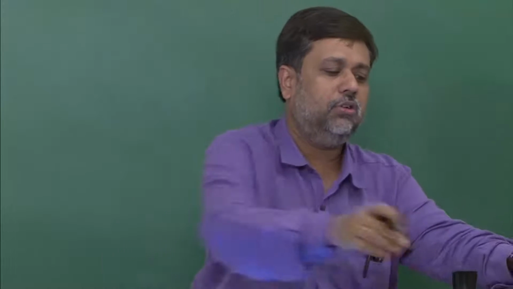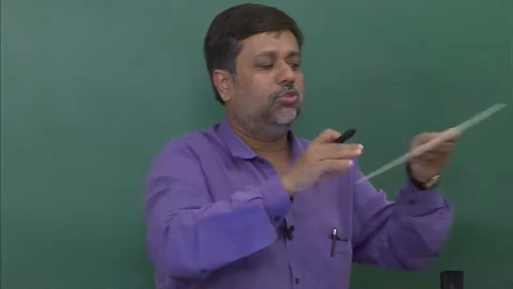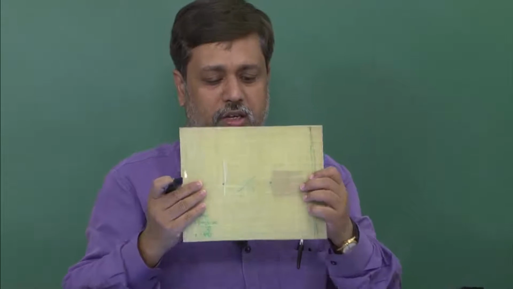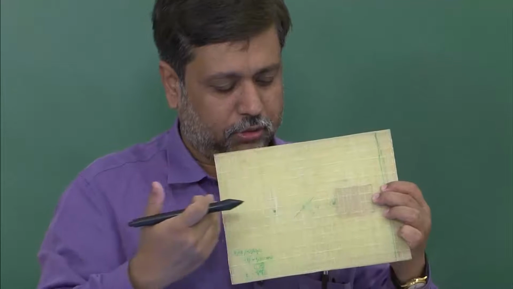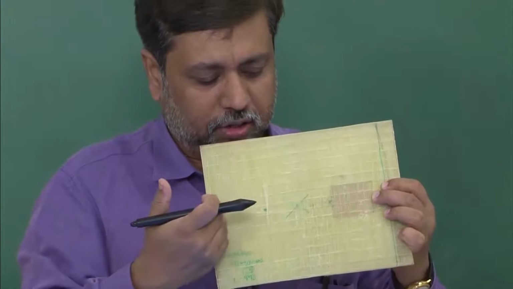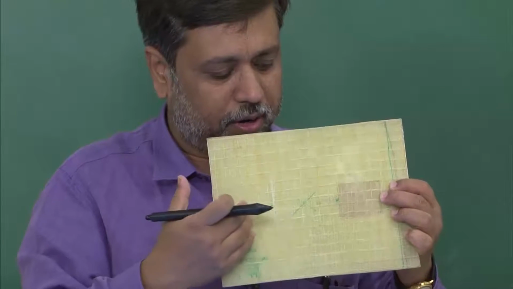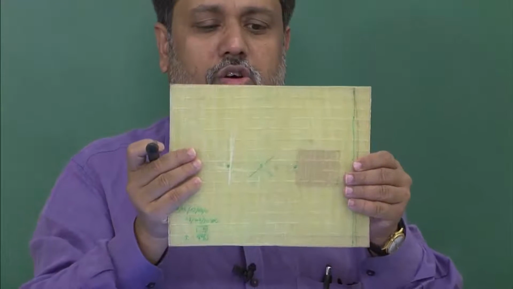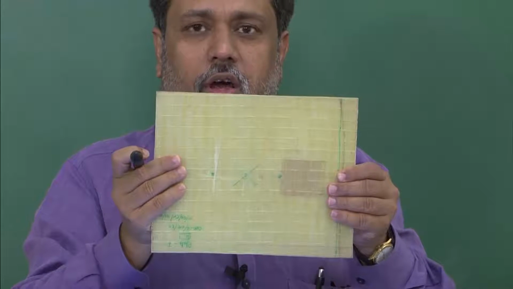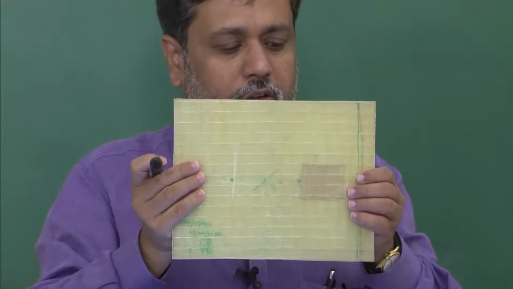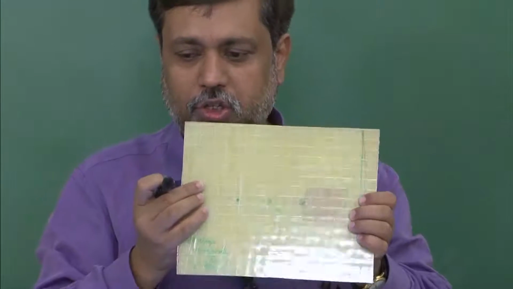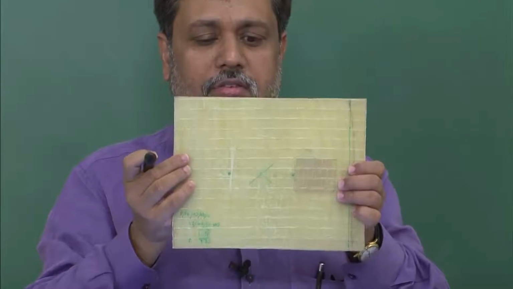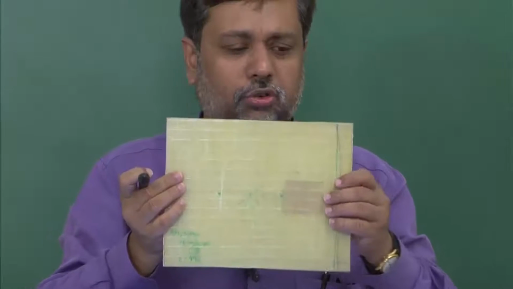If I apply the epoxy resin, then it becomes a composite, and this composite will look something like this. You can see that the fibers are there inside, and then there are layers of these epoxy resins, the polymeric resins that are applied, and finally you get a strong structural composite out of the whole system. Of course, there is also one embedded damage in it, a rectangular damage. I will talk about such a thing at a later stage, but this is an example of a glass fiber reinforced composite.